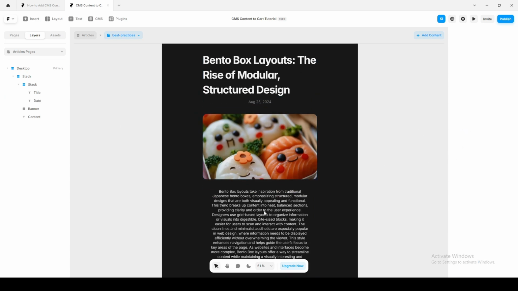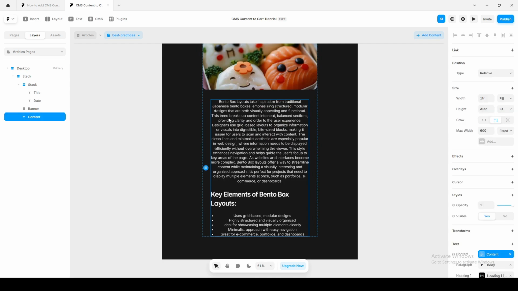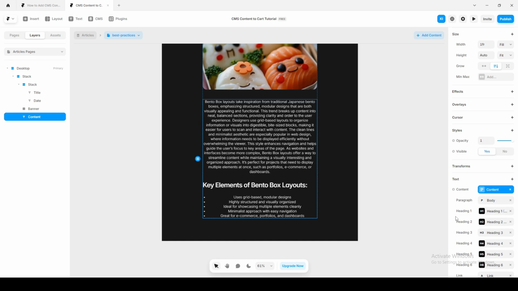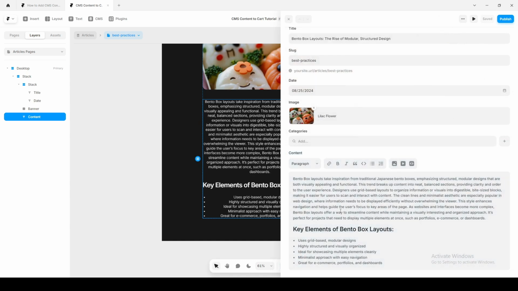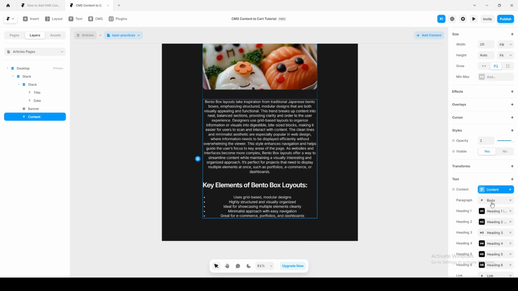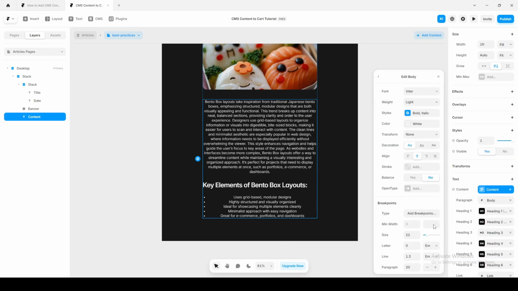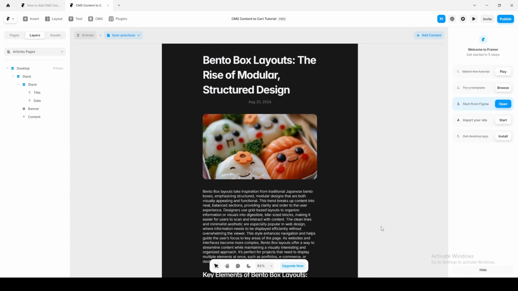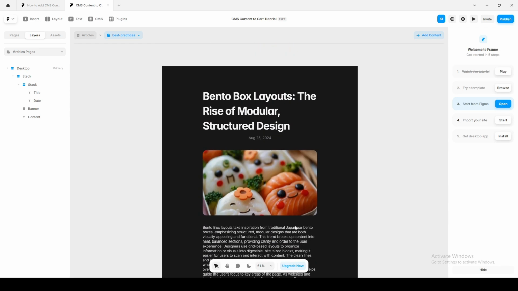Same here, and here also. Let's make the alignment left. You can spend more time to make it more perfect. Let's now leave it like this and add more blocks on our CMS.